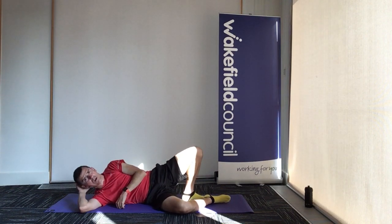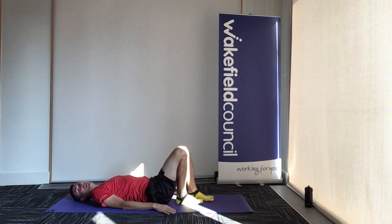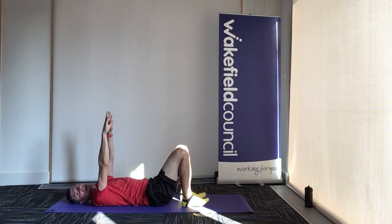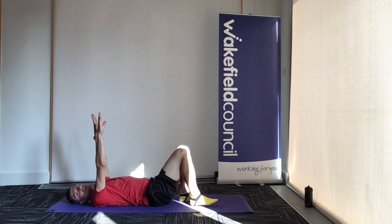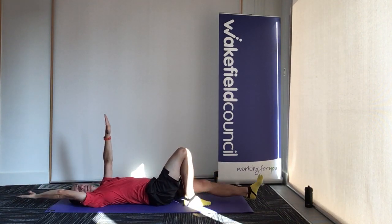Okay, roll over onto your back now. So I want you to stay laid back, and we're going to bend your knees and point your hands to the ceiling. So we're in a bit of that dead bug type position. We're going to start with a leg slide, and we're going to drop the opposite hand behind the head. So right leg extends, left arm behind the head, bring it back and change.